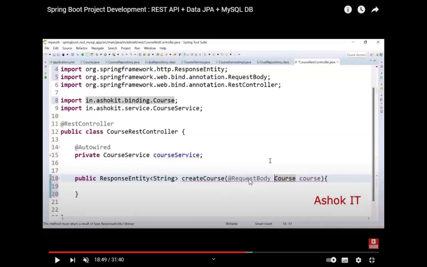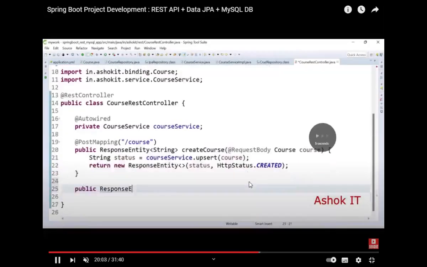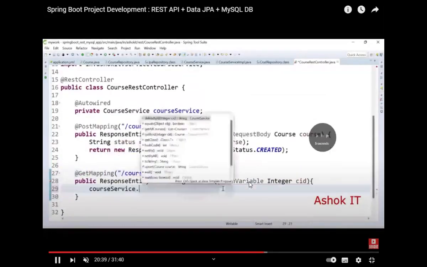What is this annotation? Request body. What is the purpose of request body? To read the data from the request body. Now, it is mapped to post mapping. What is the meaning of post mapping? It is used to create the course in the database, right? Next, another method, get course. How am I taking the course ID for the get request?